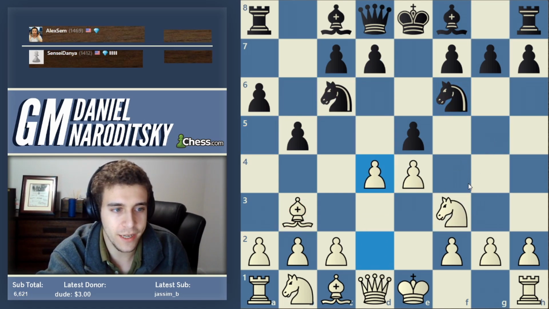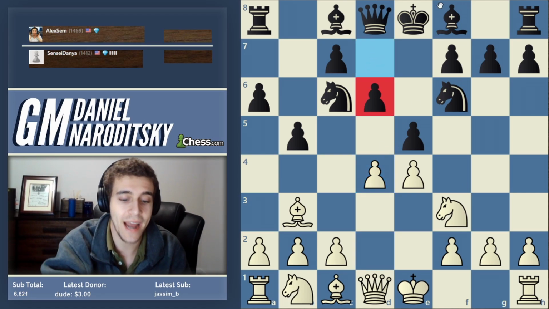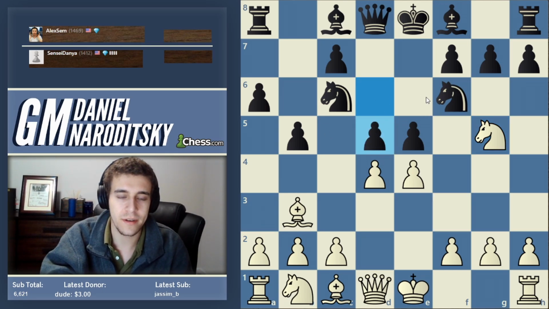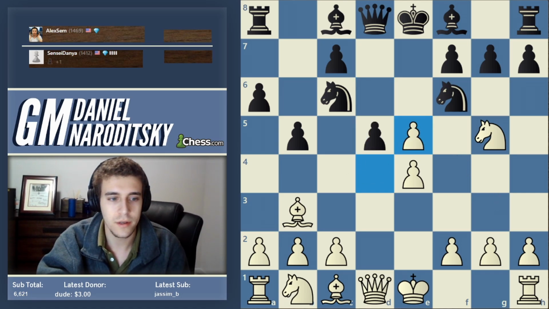So that's why I played a preliminary d4 to open up the center and tie down your d-pawn. And now I went knight g5, because if you go d5 here on move 7, this is a much inferior version. I can play d takes e5 and rip open the center.